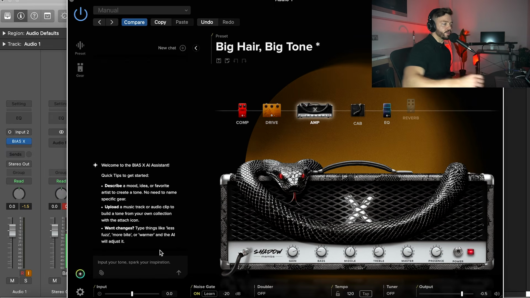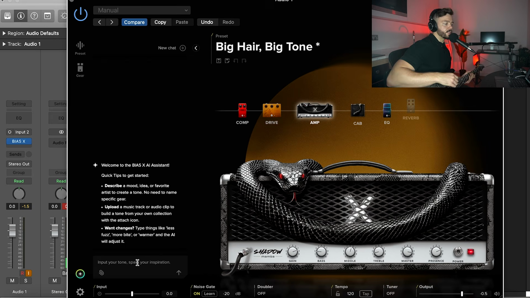So basically any prompt that you can think of, you just type it right in here and it will spit out a signal chain, which is perfect for what you're looking for, or at least a very good starting point, which then you can tweak the parameters once you get them within all of the units which I showed you previously. So this works principally in two ways.